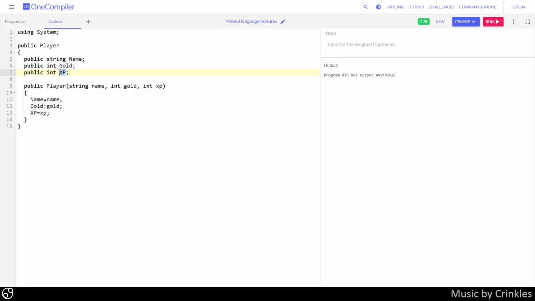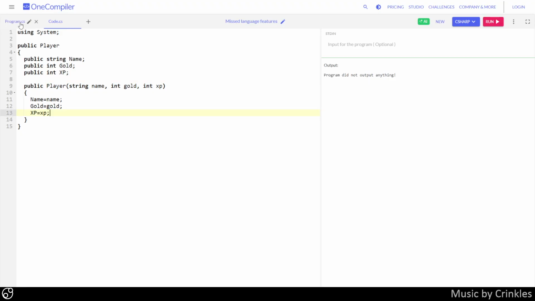XP is actually an interesting case study for naming conventions. Like, I want to write XP as uppercase completely, but if I use the naming convention I usually stick to, I would actually have to make this lowercase p. But that looks weird to me, so I stick with uppercase, but that sometimes happens.